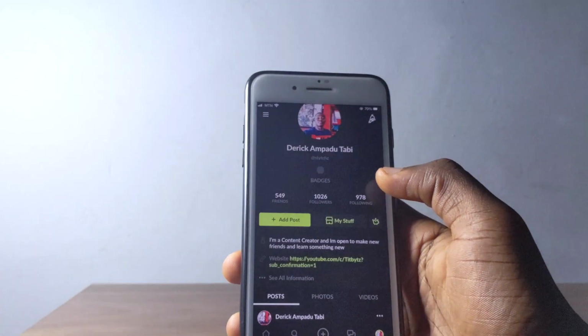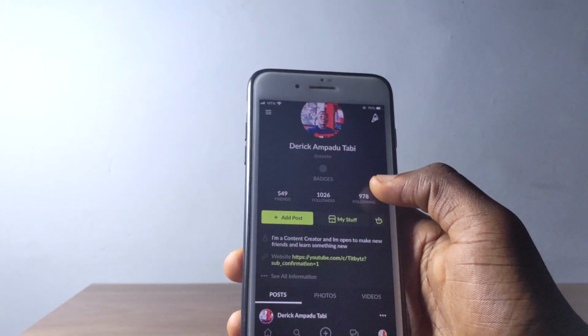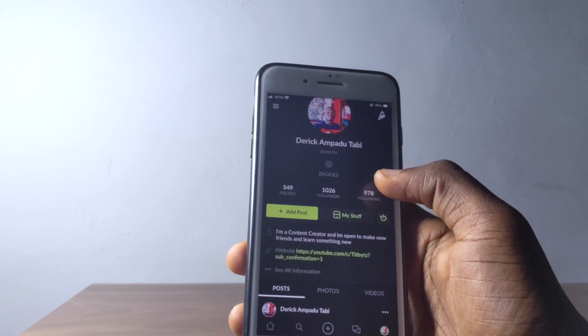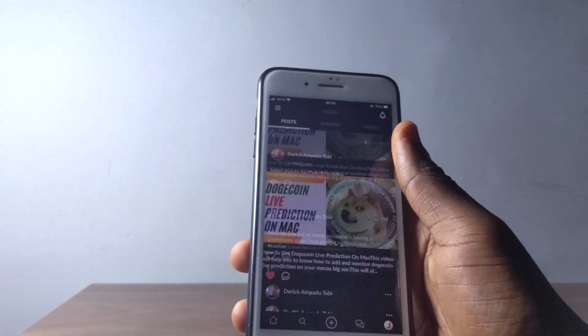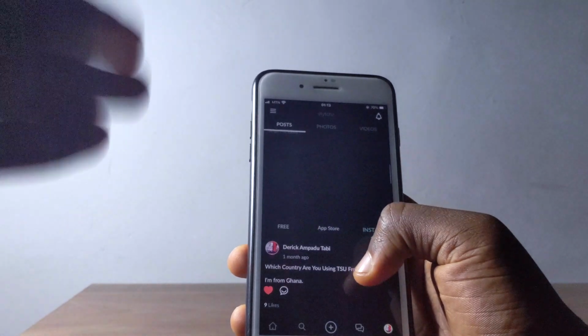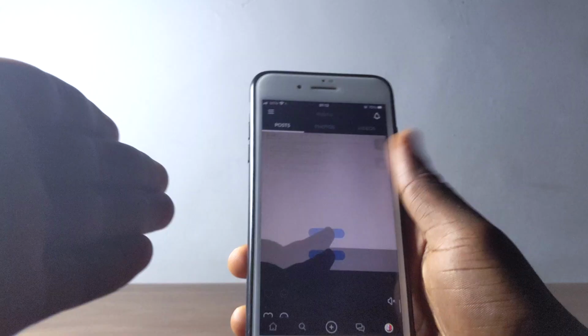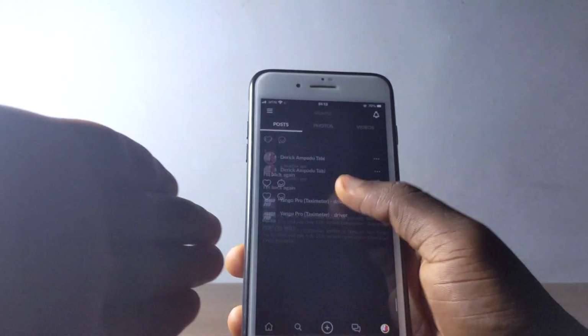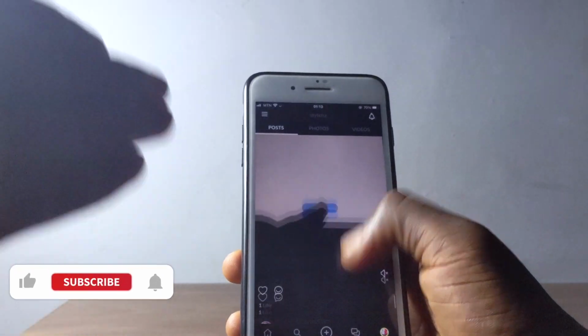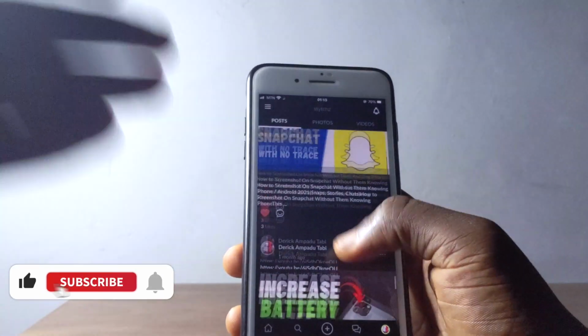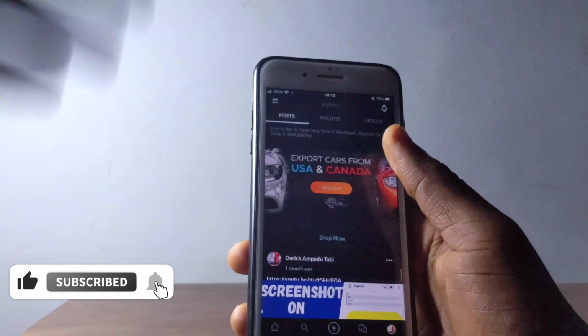What you need to do to get followers on this app is nothing. You just have to post consistently, because I tried posting. I just had people coming to my page when I posted about 4 pictures or 4 images or something. So I started with this right here, and then I posted this, and people started coming to my page, and then I started posting this, and people started following me, and then I just got a lot of people.